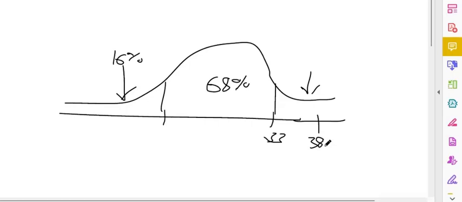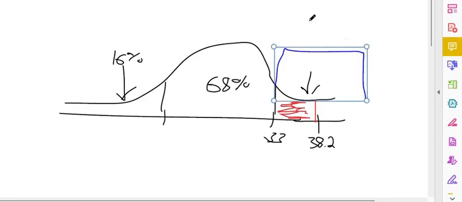Getting a little trickier. So we want to know this area in between these two. Let's see what we can do. Well, we already know that this whole area over here, let me use a different color. This area goes on infinitely, but this is 16%. So we know it's got to be something less than 16% because we cut it into a little piece. What we really want to know is what is this tail? We can take that out of 16%, and that leaves us with the red area.